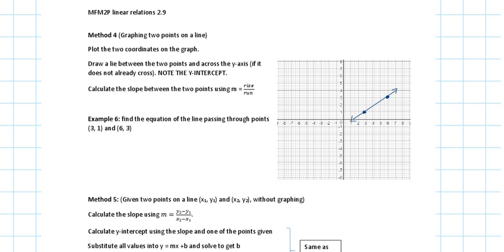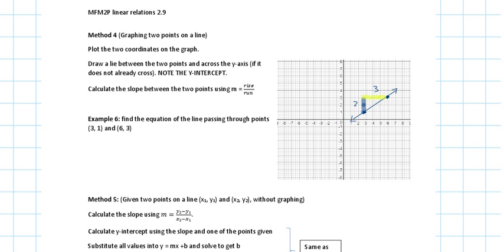What do I need? I need the y-intercept. What else do I need? The slope, the rise and the run. The first thing I want to find is the rise and the run. So let's look at the rise and the run. I'm going up by 1, 2, right? Going up by 2. And going over by 1, 2, 3. So 3, 2.